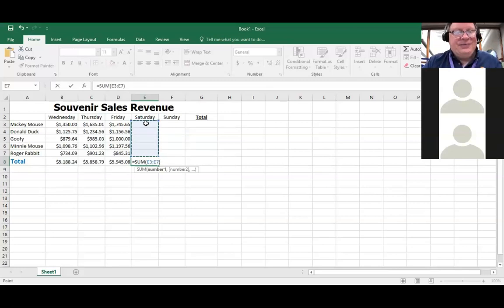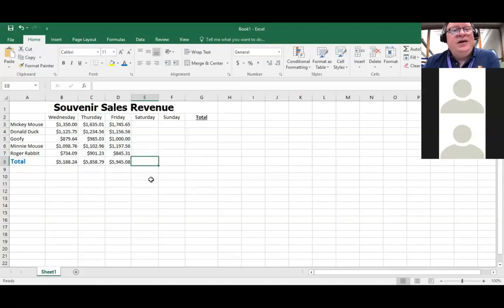And that's okay, except when Autosum reads the spreadsheet, when it sees no data here, it's going to look for another area for data. And in this case, it went left. And so usually if you're setting up Autosum in advance, you can use copy and paste in order to set that up. So once again, to demonstrate what went wrong here, I clicked on Saturday at E8, I clicked Autosum, and Autosum, instead of going up, went to the left. And that's not what I wanted.